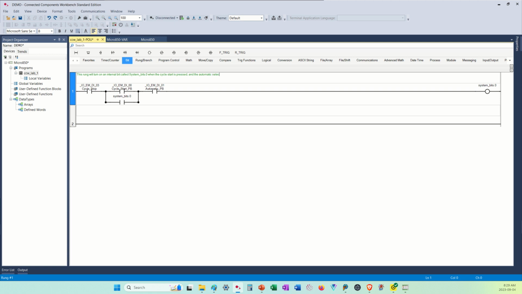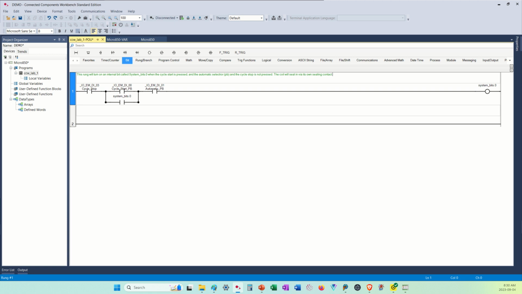Automatic, I'm going to call it a selector switch, and then put bracket PB, because it can be a maintained push button. This way they know that, oh, okay, it's one that'll be on itself. And the cycle stop is not pressed. The coil will seal in via its own sealing contact.